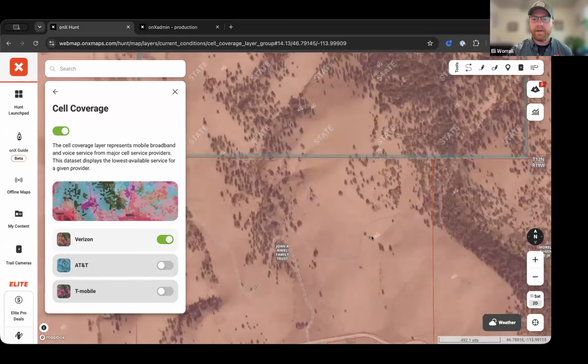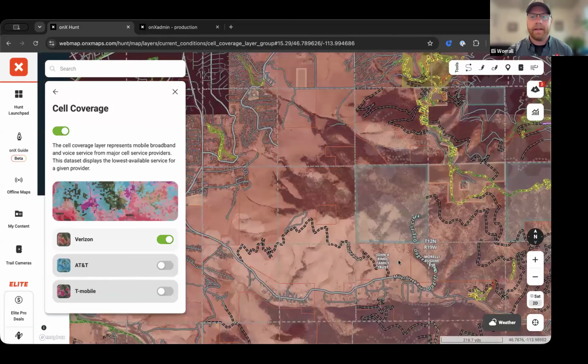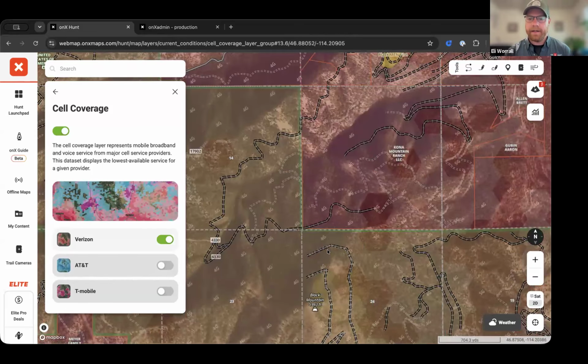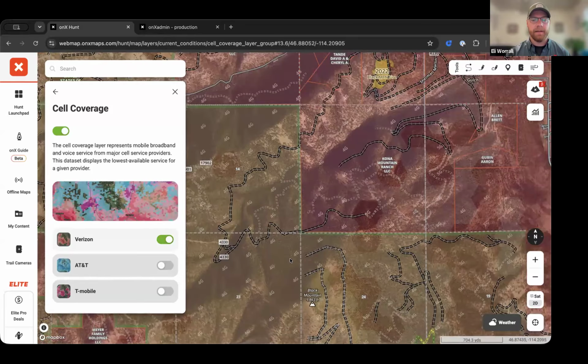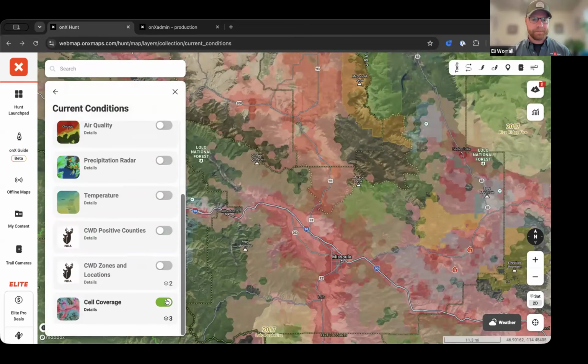So you can see here in these watermarks that likely you're going to have 4G in this spot, but when you're moving around, you'll get better or worse depending on the area. So these all come directly from the cell companies, so this is what their expected is. We do update them as regularly as possible, but you can go in, you can see Verizon, AT&T, and T-Mobile, and you can kind of infer from there.